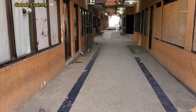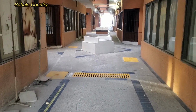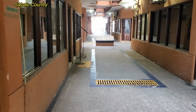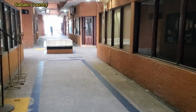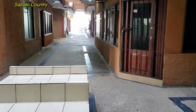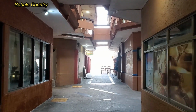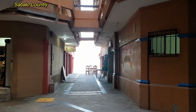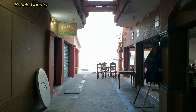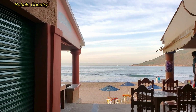This is another of the restaurants that sits on the beach, and a good place to come for breakfast, you know, or lunch. I'm kind of surprised. They're just now starting to get rolling. But Chili's is a popular one. And this, of course, is back to the same area of the beach that we were before.